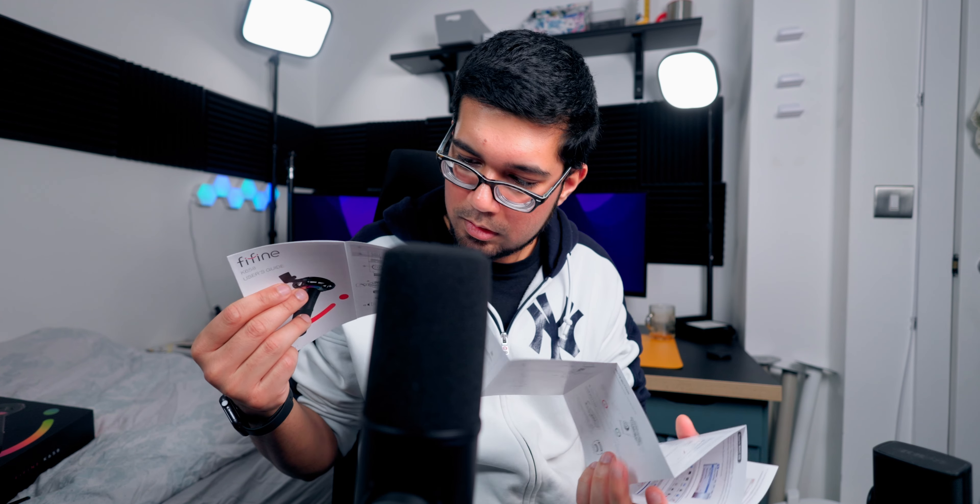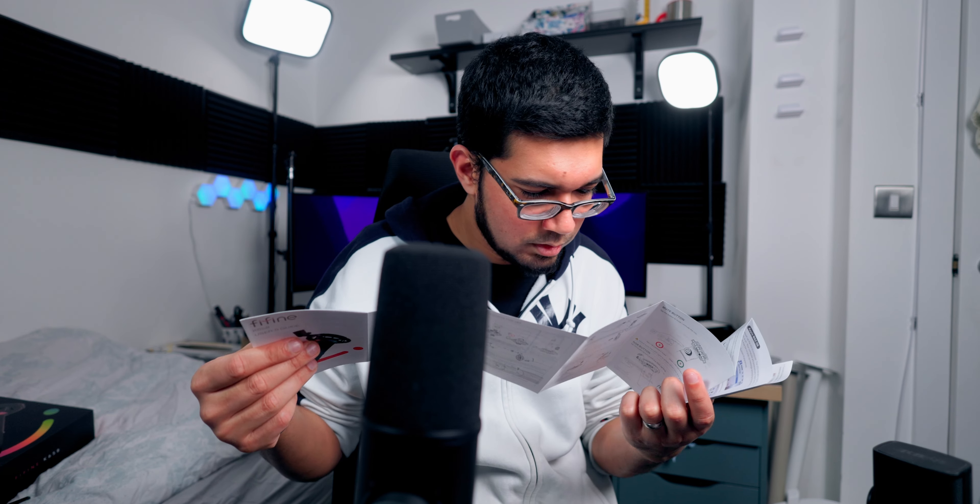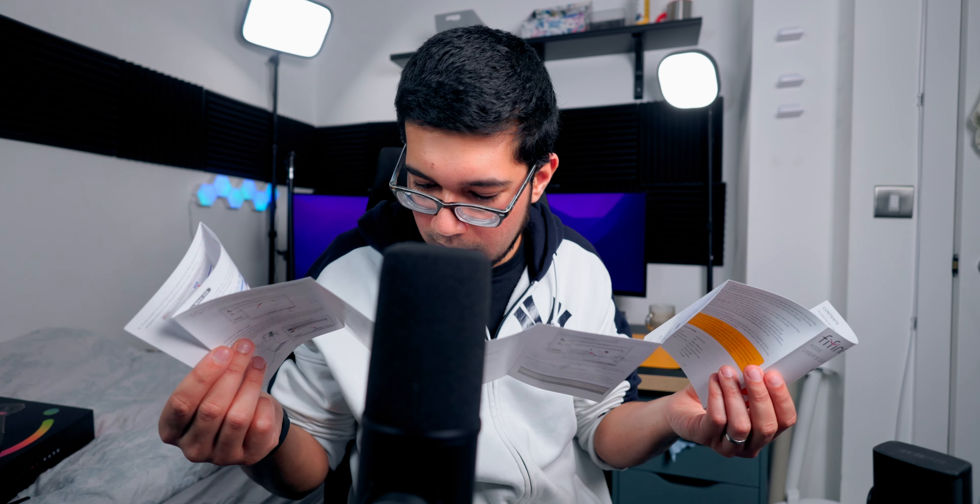Then again, the Wave mic - the bottom of that is touch control as well, so you just touch it to mute or unmute. It has instructions on how to set it up in the manual, which is really good. It's all Windows-based instructions so it might be different if you've got a Mac. The RGB button is just whether it's on or off - that's all it does.